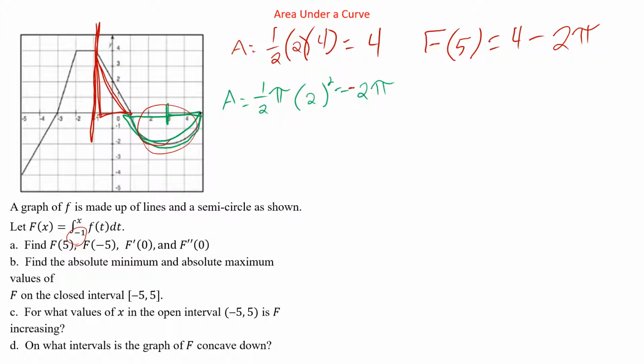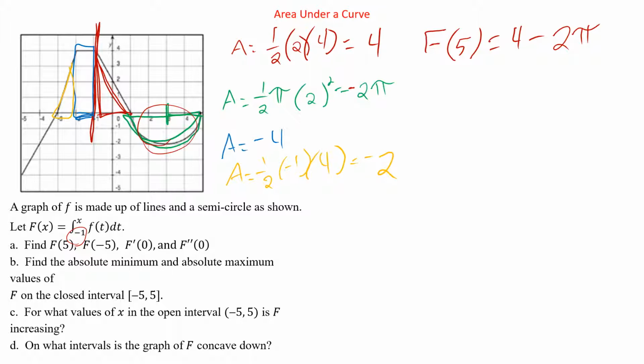One way to think of it is this first little rectangle here. The height is 4 and the width is -1 because we're moving backwards 1. So here this area is going to be -1 times 4 is -4. And then we're going to have this triangle. It's going to be 1/2 the base of -1 times the height of 4, which is -2.